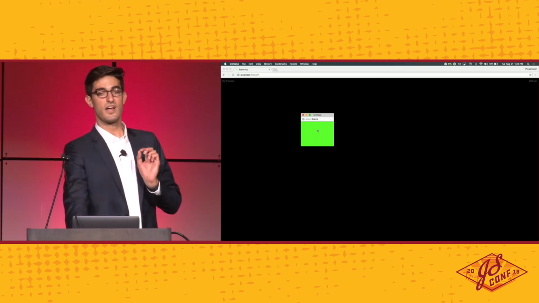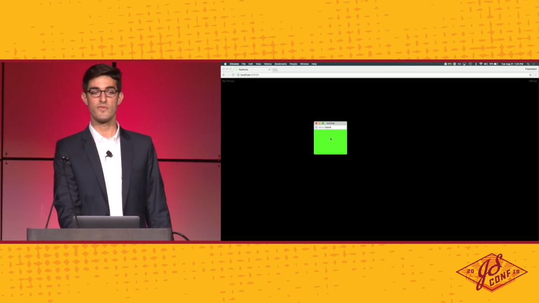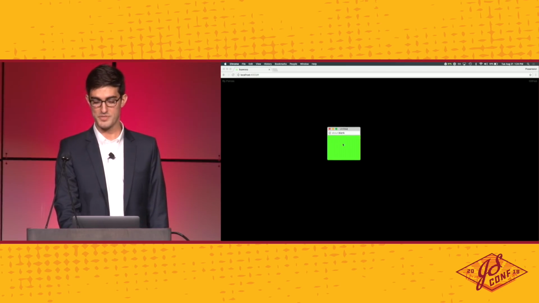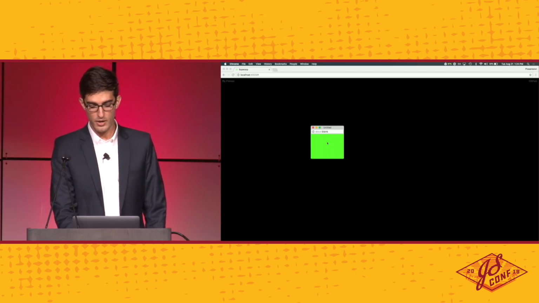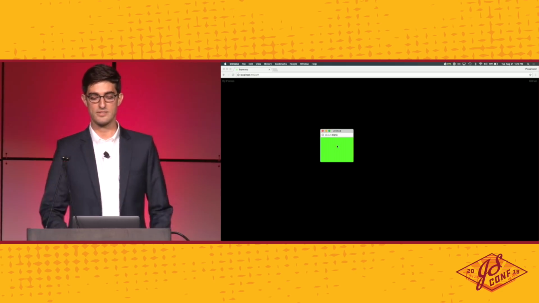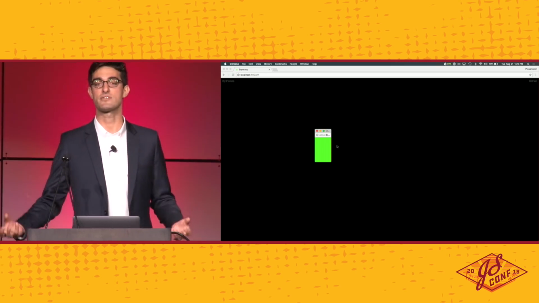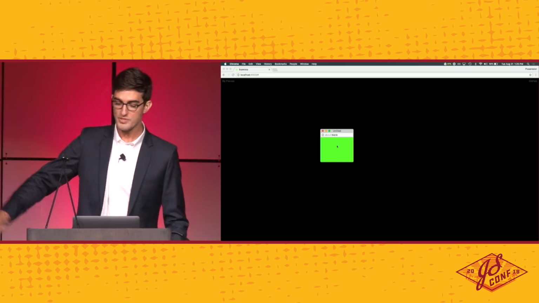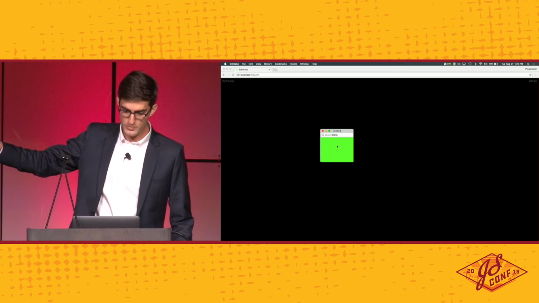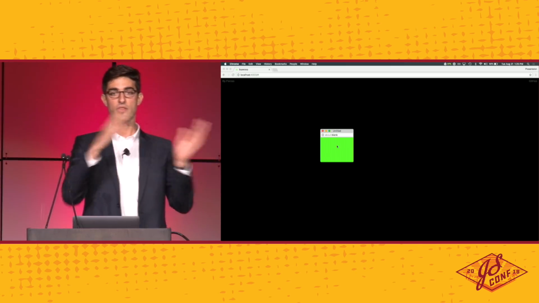I'll explain how this works. It's pretty cool. Every time I move my mouse, a mouse move event is triggered, and that allows the window to recenter itself around the new position on the screen. But if I move really quickly and I leave the window, it's now not got a mouse move event in a while, and so it realizes that it's lost the mouse and it needs to search for it. You see how it's jumping back and forth left and right? It hasn't gotten a mouse move event in a while, so it's moving off the mouse and then moving back on the mouse.